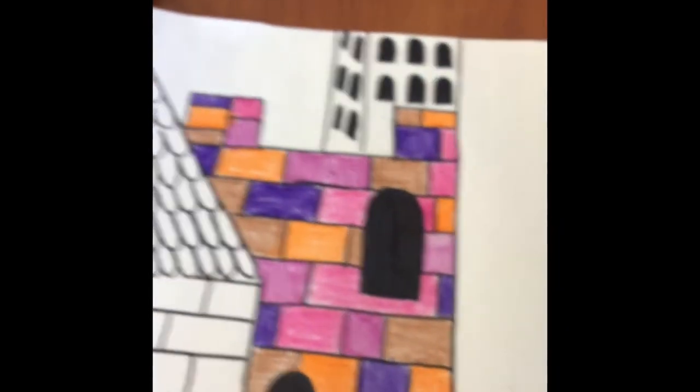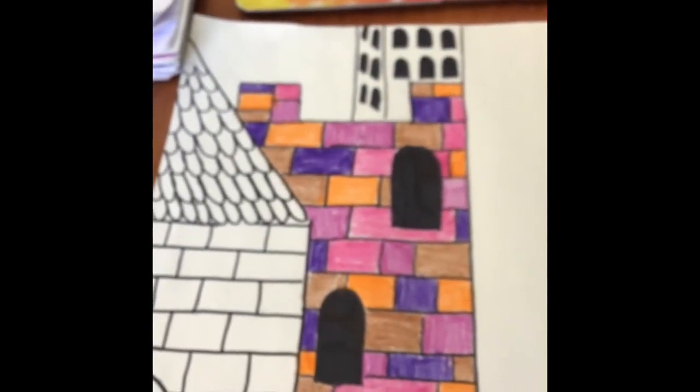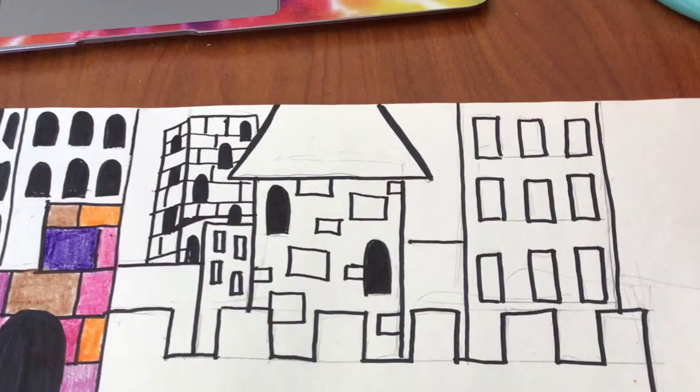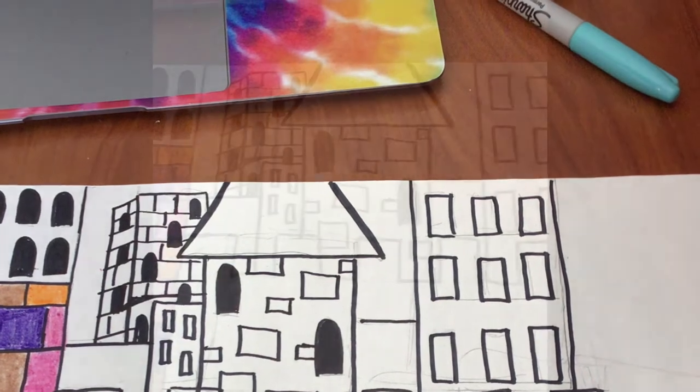So here's what I'm doing — I just started drawing and I'm going to make it look sort of like a castle. I'm roughly drawing the middle of the castle here. I'm going to use a ruler; if you have one, use it, and if you don't, that's okay too. You can see how I'm just starting to add a few things here and there — it's kind of cool.